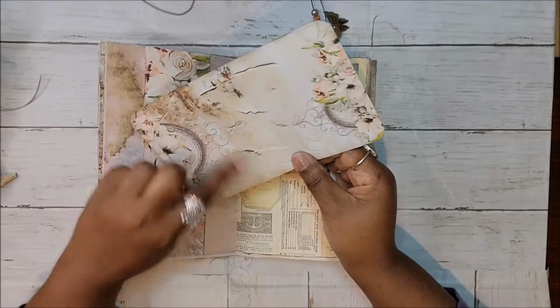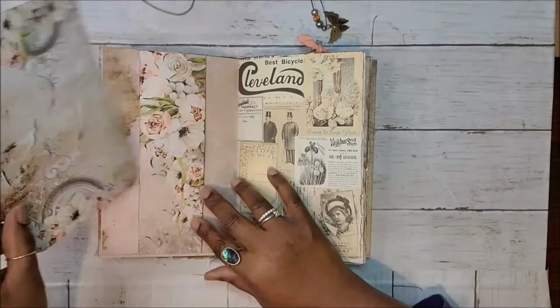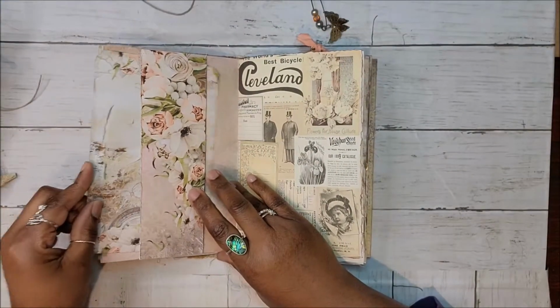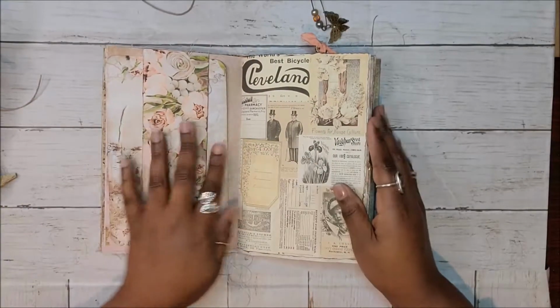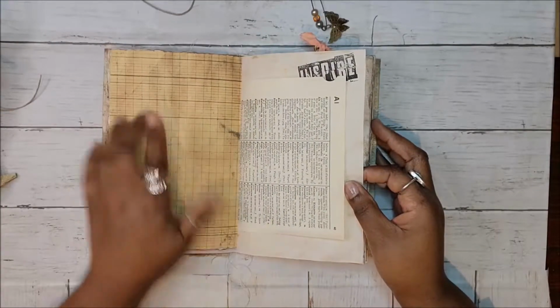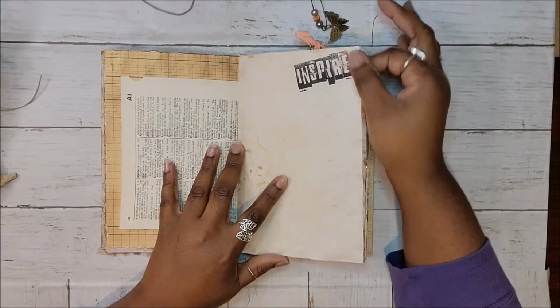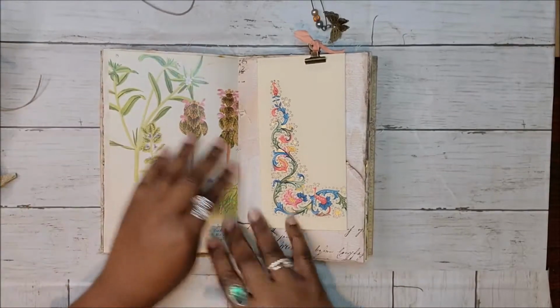This is from the ephemera pack, and then I just added this little sticker of this bird. And the belly band that I grunged up. I just used my distressing tool and grunged it up. Again, this is Tsunami Rose. This is the Spanish English dictionary page. Another Tim Holtz stamp. It's from my garden book.